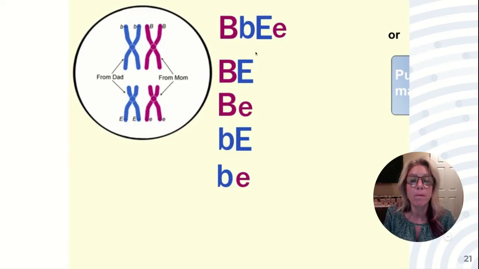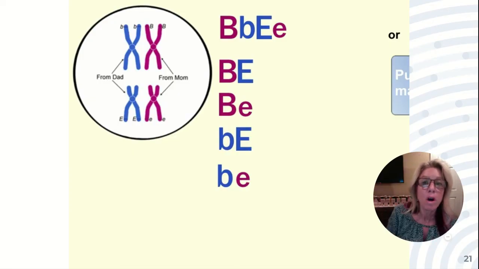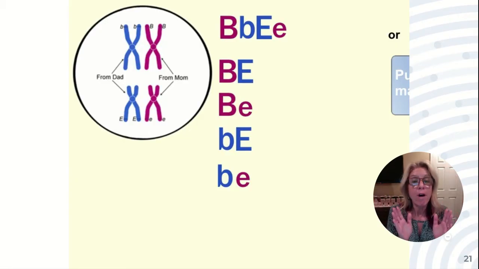So what are all the different combinations I could get in the gametes? Well, if you do FOIL, I could get a big B, big E gamete, right? If I do first, outside, I could get a big B, little e. I could do inside, little b, big E, and then the last would be little b, little e. This is a much larger Punnett square, isn't it? Instead of just 4 squares, you're going to have 16 squares, 4 by 4. It's a much bigger Punnett square. Now, I am going to show you the long version of making the Punnett square so you understand how it works, and then I'm going to show you a super shortcut, and you'll never make a ginormous Punnett square again.